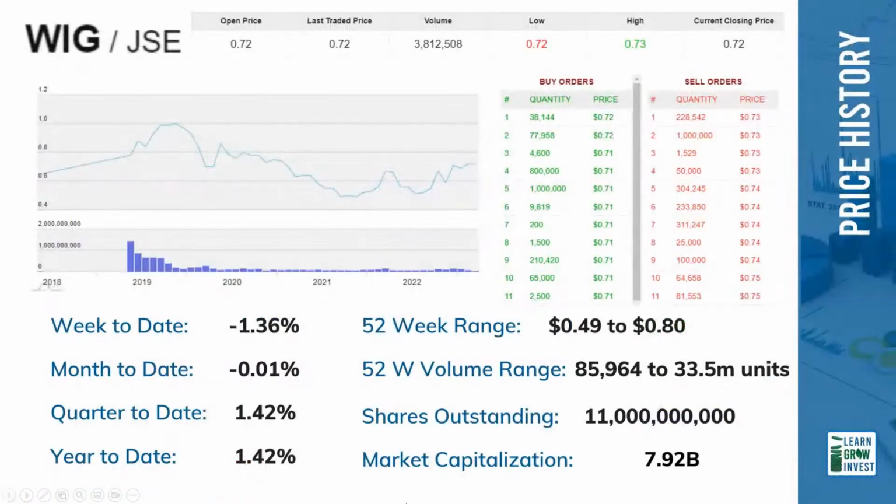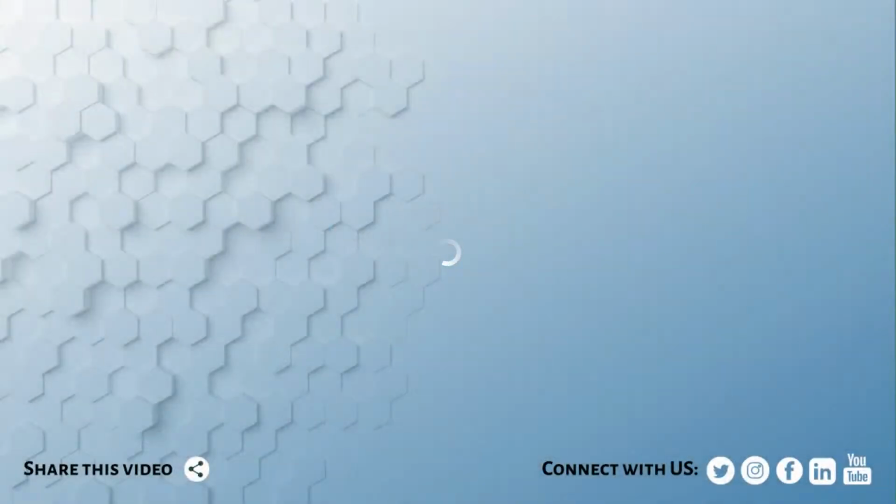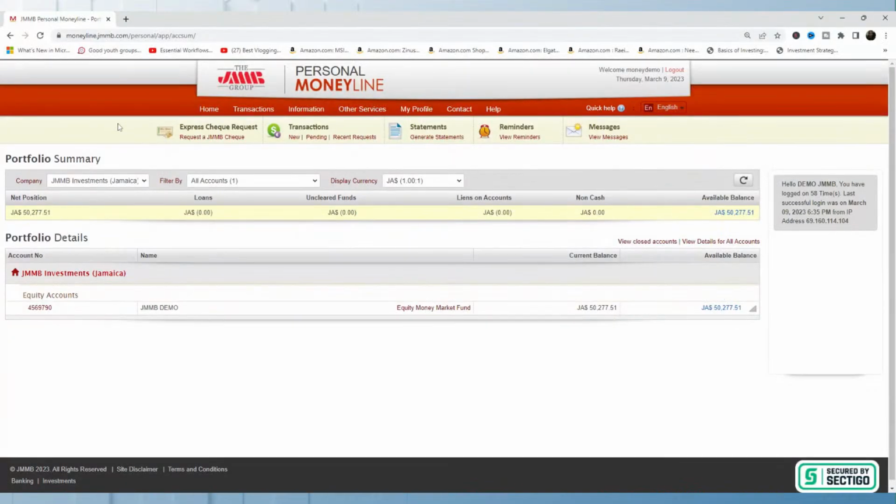So let me just jump onto Moneyline here. I think I'm sharing the wrong screen. Give me 1 sec. Do I want to just share? Here we go. I'm not sharing the wrong screen, guys. Sorry about that. You can always tell when I'm trying a new setup, right? I'm going to try this again. Try and share one more time. Should be seeing it now. Yeah, there we go. All right.